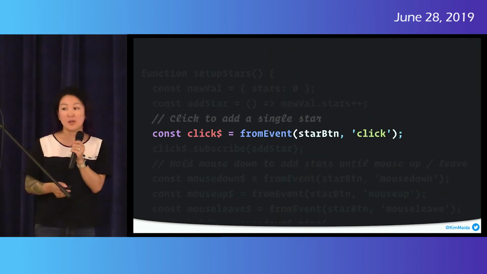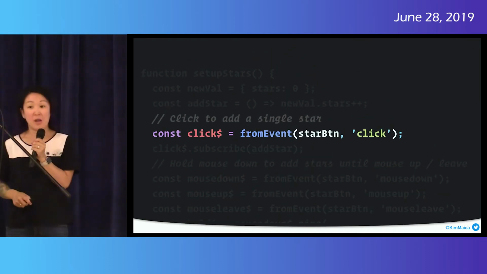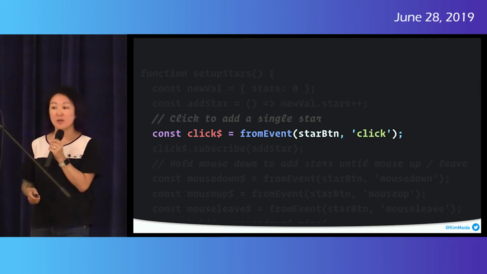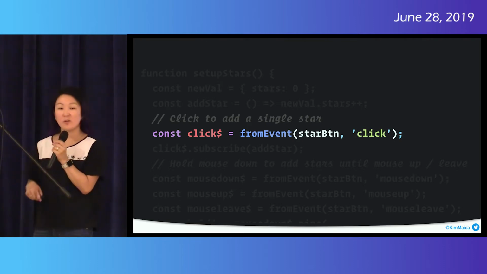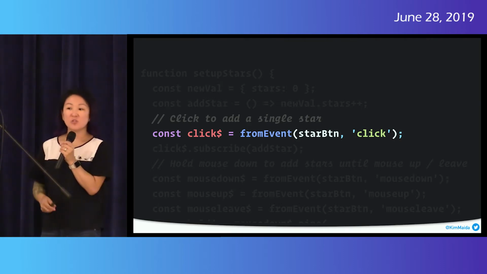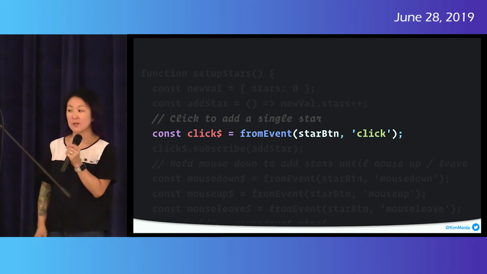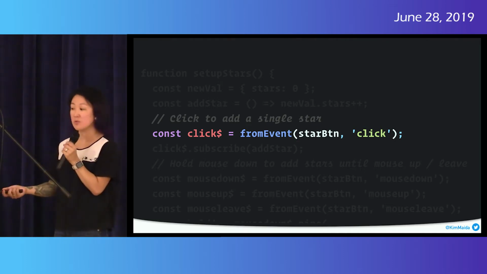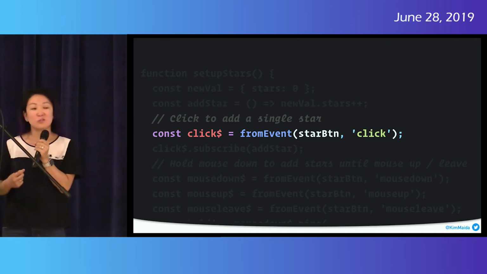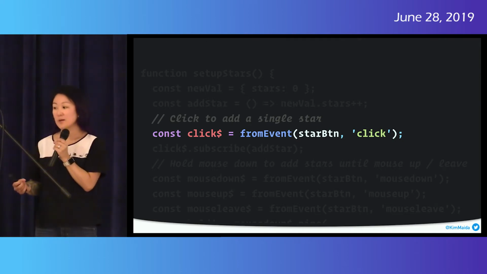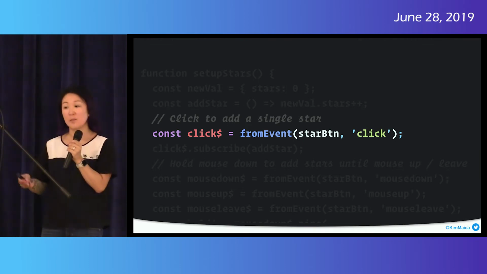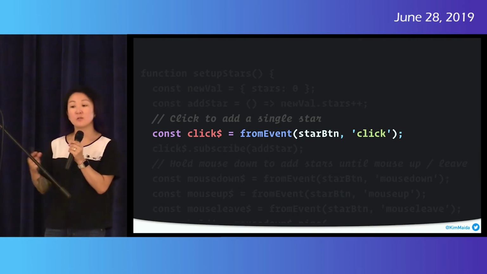And I want to start by talking about how I converted these event streams, right? So what I'm doing here is I'm creating a click observable, and the $ at the end of the constant name is essentially a common notation used for Reactive that just indicates that this is going to be an observable stream. This is something we're going to be able to subscribe to. Now, this stream is just going to emit a value every time this star button is clicked. So it's using the DOM event of clicking on this particular element to emit a value from the stream, so it's data points over time.